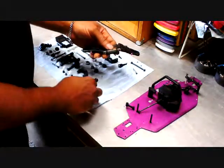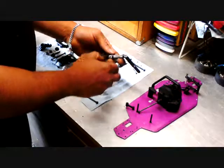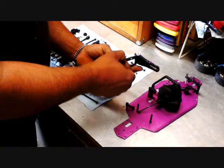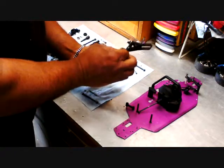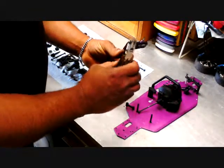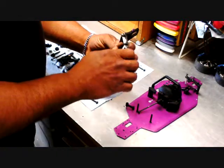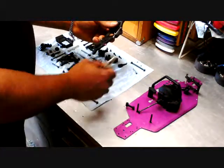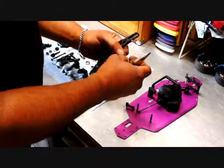Okay, flexible. Now the tricky part right here, I have these E-clips I gotta put on. And like all E-clips, you gotta be careful when you put them on, because if you're not, they might end up flying all over the place. So you gotta kind of keep an eye on them. Now it'd be better if I had a flat nose pair of pliers to snap it on, but I don't have them right this minute. So I'm gonna have to do what I can with what I have until I get it.